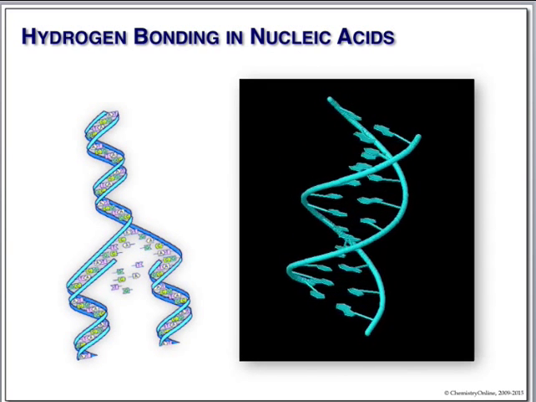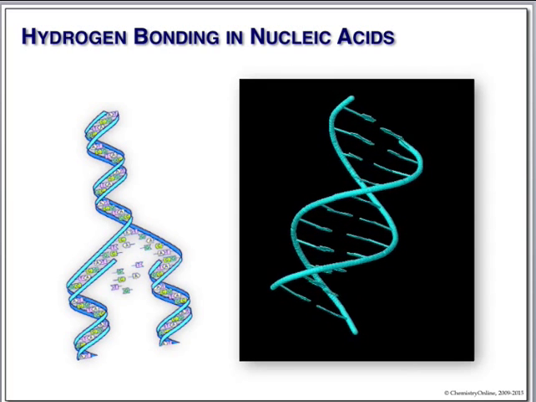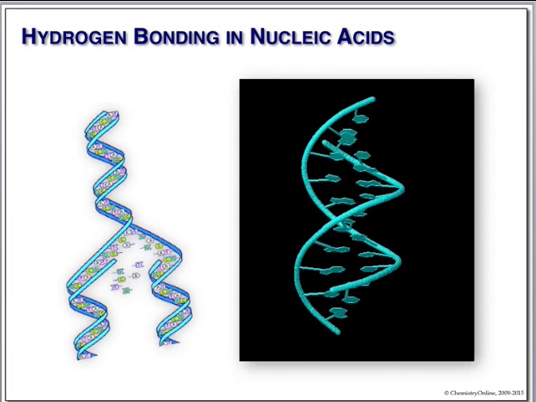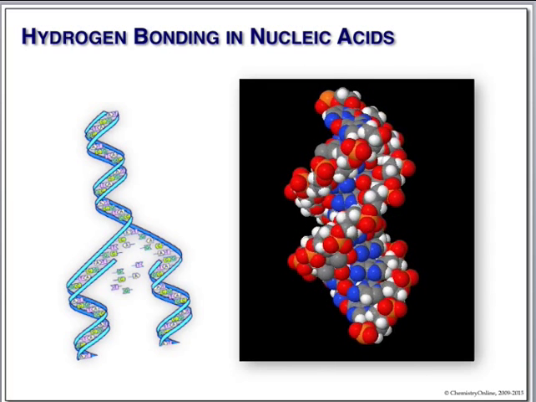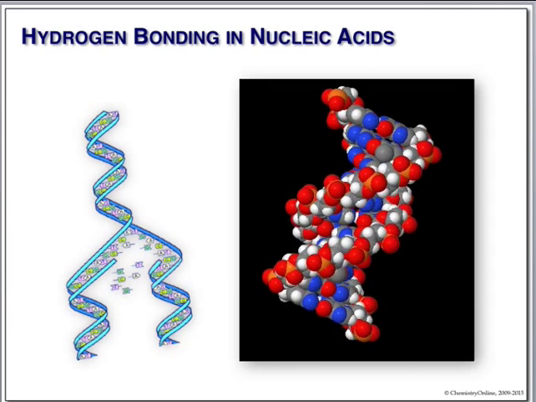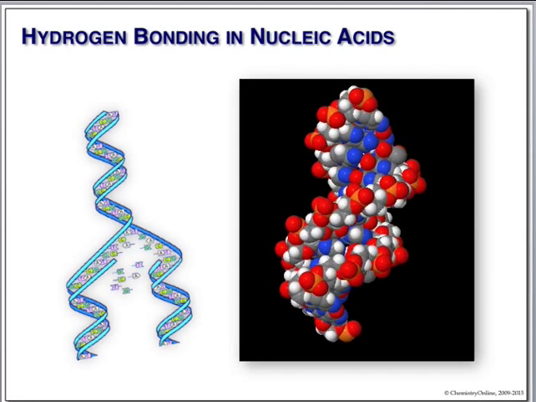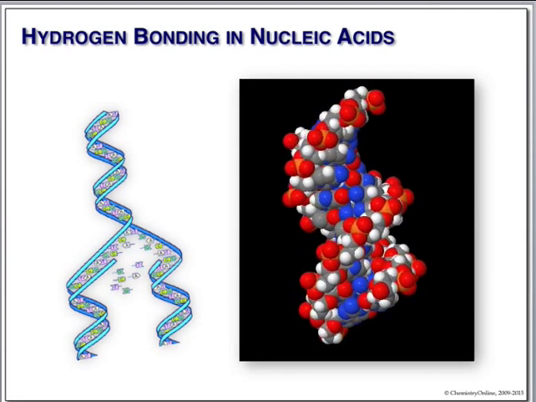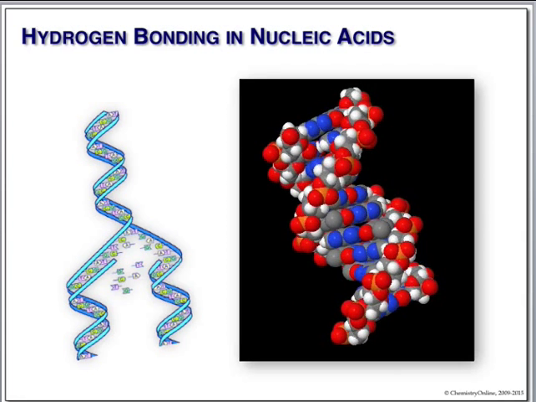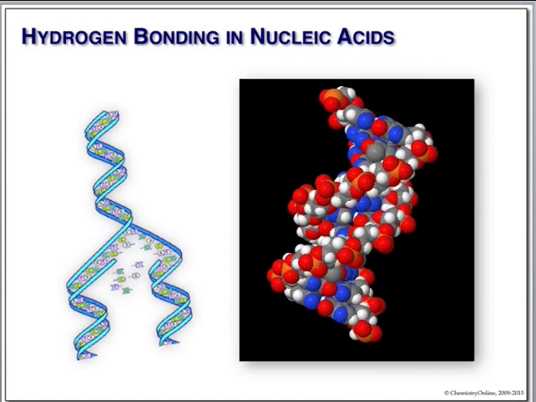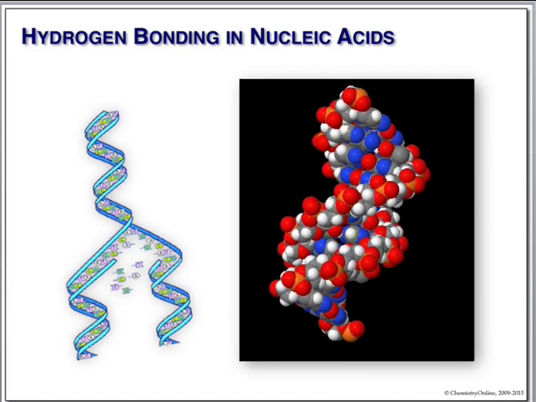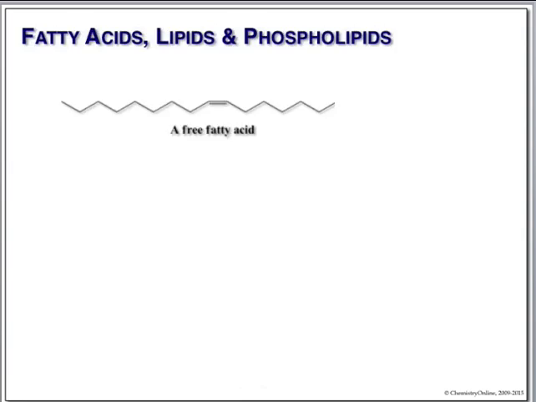All right, so we've done proteins. We've looked at nucleic acids. The last thing I want to talk about, oh, here it is in a very nice space-filling model. Again, you can see the ribose phosphate backbone. And down in the middle here is where we have all these base pairs hydrogen bonding to each other. So let's do fats. Let's wind up with fats.